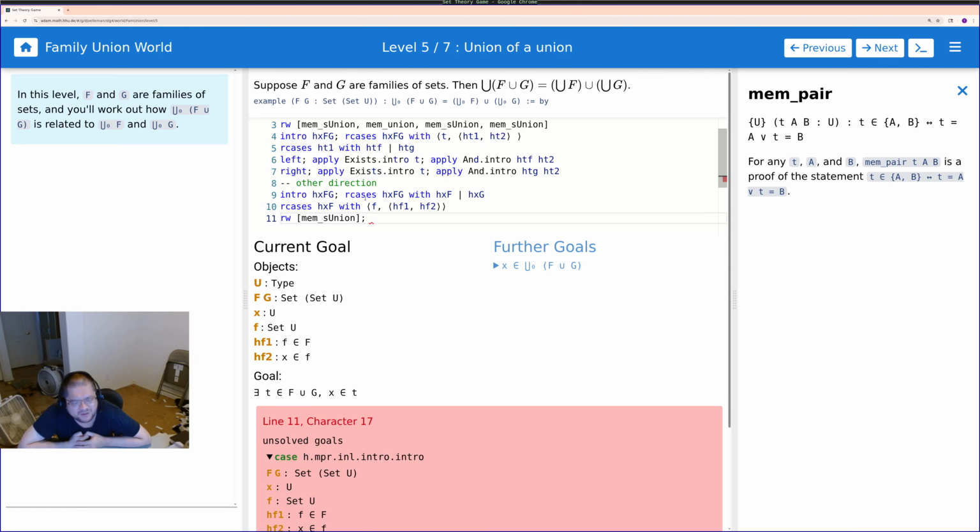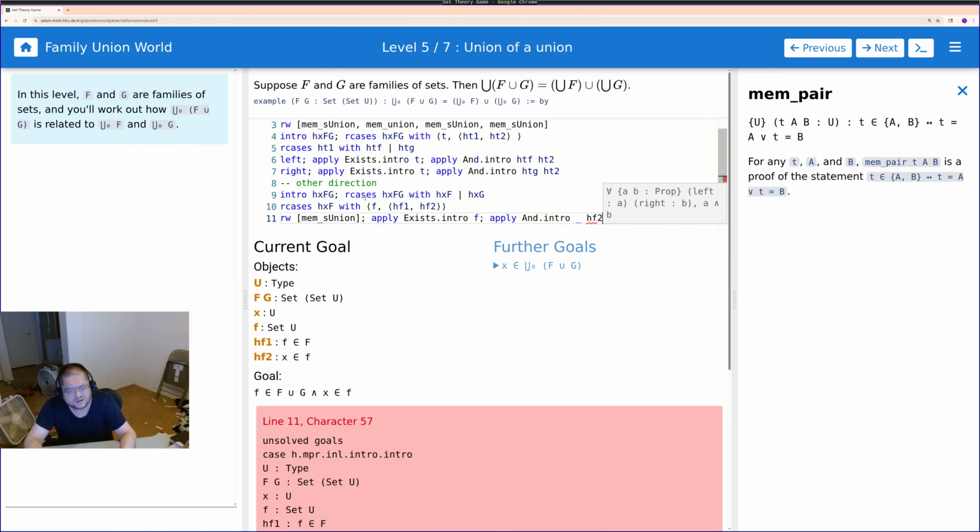Now we just have to apply a function. I think just apply f. And this one here is going to be or and hf1.